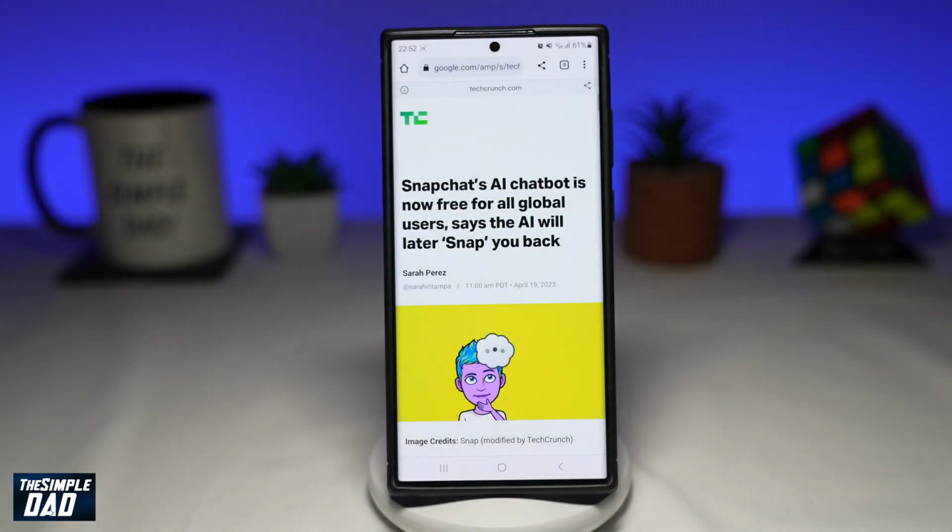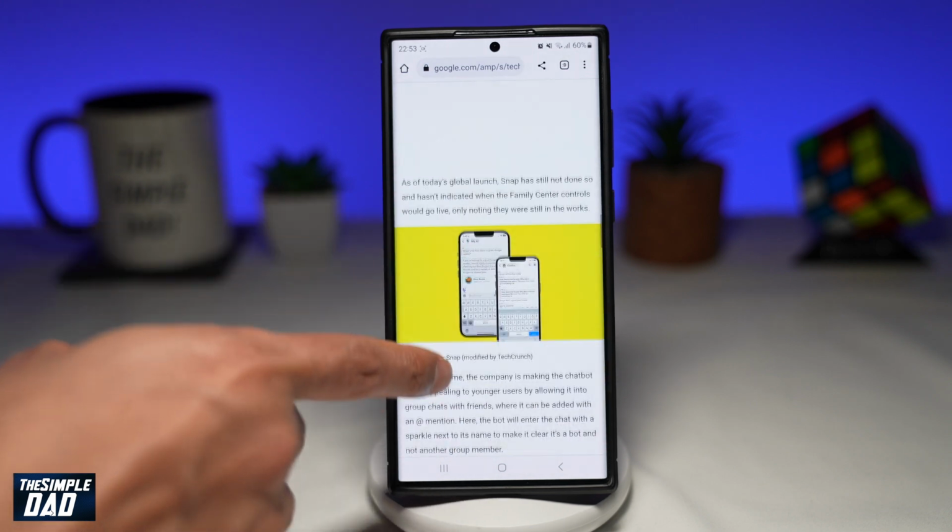So Snapchat's My AI chatbot, which is powered by OpenAI ChatGPT technology, is now available to all the users following its initial trial period with Snapchat Plus users. The announcement was made this month and it has started rolling out to everyone. In addition to offering users a chatbot experience inside the app, My AI is also highly customizable, allowing users to personalize it by giving it a unique name and choosing a custom wallpaper for their chat. So let me show you how you can get My AI on your Snapchat app.